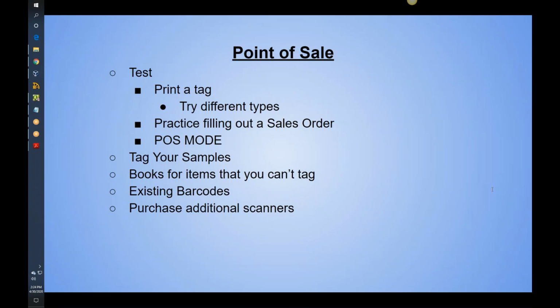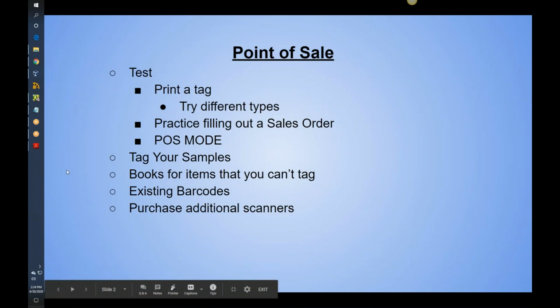Can you put the question mark in the product catalog? No, you can't, because the question mark has to be on the barcode that's coming in. So you can't put it in the product catalog. That's what I was going to do, but then I remembered, no, you can't do that. You have to put it on the line itself.